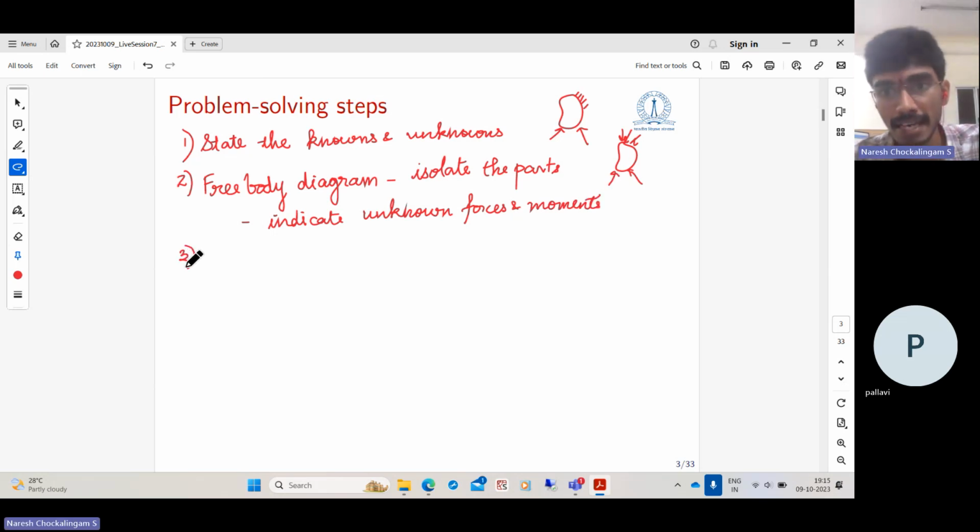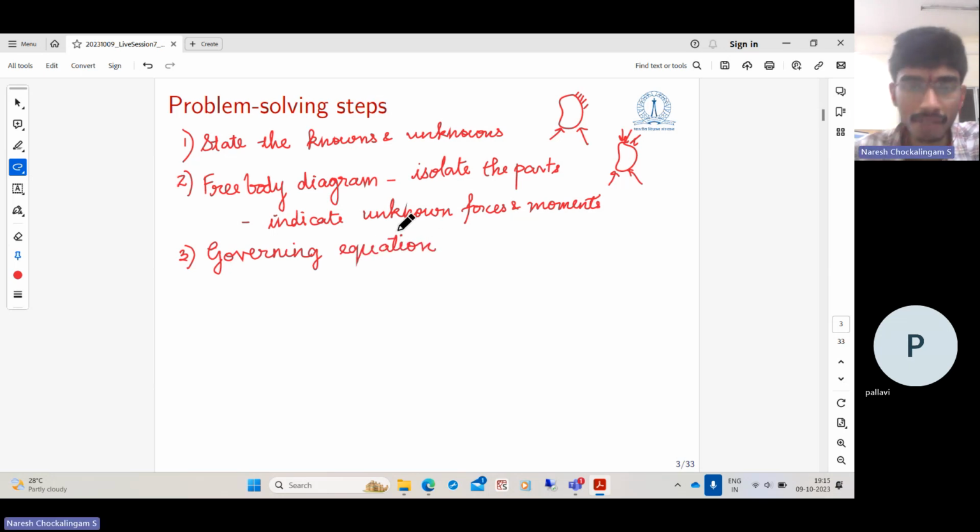As the third step in engineering mechanics, I would have said that you need to enforce the equilibrium equations. So here also it's the same thing. In general, we have governing equations. For the equilibrium of rigid bodies, we need to enforce only the global equilibrium equations, which are sigma Fx equal to 0, sigma Fy equal to 0, and sigma moment about some point in the z direction equal to 0 for a two-dimensional problem. But when we deal with deformable bodies, we have more governing equations than the equilibrium equations. So what are the governing equations? The first one is, of course, the equilibrium equations.